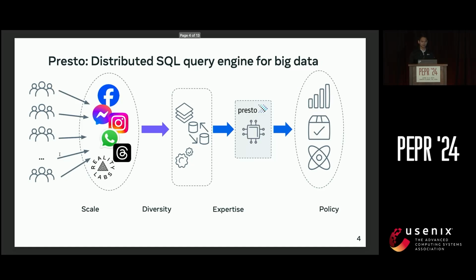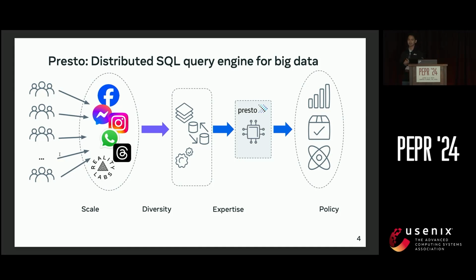Before we move on, I just want to ask the audience to please raise your hands if you know what Presto is. A few of you, thanks. Presto is a distributed SQL query engine for big data. You just send a SQL-like query to Presto, and it will run it distributedly across a lot of different machines, on a massive amount of data if you have it, and return the result to you as if it were running on a single machine. It's pretty cool. Check it out. It's all open source.